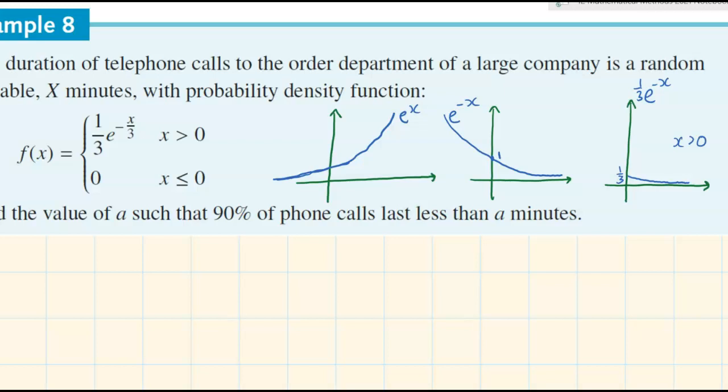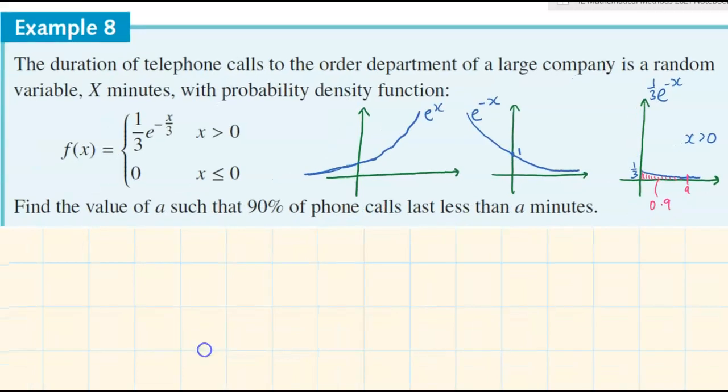All right, so now we are trying to find the value of A such that 90% of phone calls, so we've got this PDF here in blue, a rough sketch, and we want to find the area under that such that here's my value of A. We want this area to be 90%, 0.9. So, formula. We are going to integrate from negative infinity. In this case, what is my lower bound going to be? Great job, 0. My upper bound, we don't know what we're integrating up until. That's what that A point is.